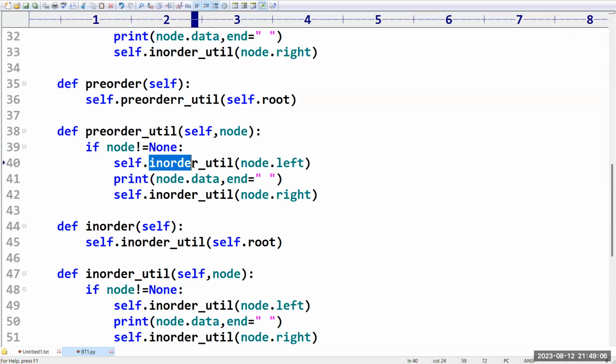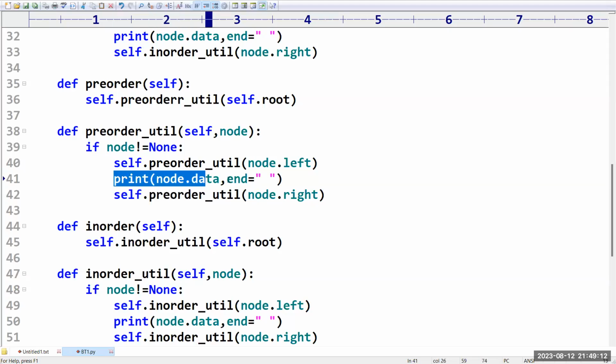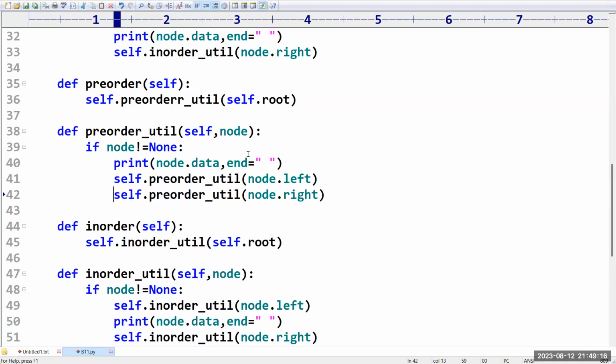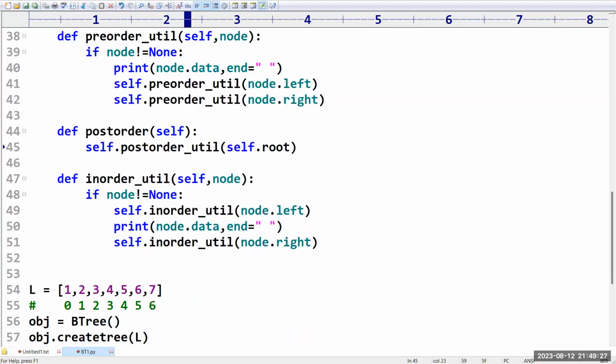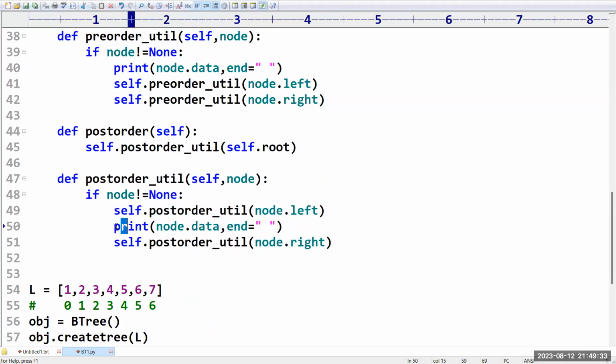But in preorder, first we have to print the root node, then left, then right. What about postorder? In postorder, the first priority is given to the left child, after that the right child, and at last we visit the root node. So we need to bring this print to the end.